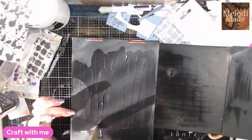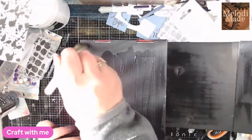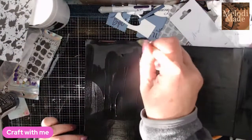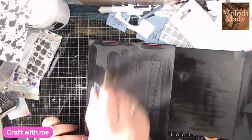And then from there, you just need a glue. And then you hit the Dollar Tree and find some knickknack thingies or whatnots, and you put them on here, and then you paint over them again. You'll see.